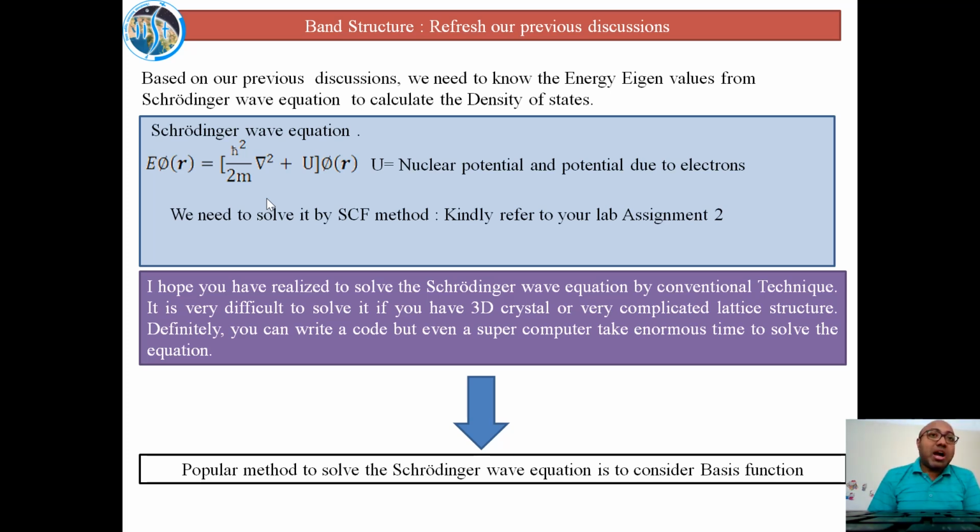Now kindly remember that all these theories were discovered more than 70 years back. At that time, there was no computer, no supercomputer. So how did these geniuses solve it? Maybe they solved it by analytical methods, but the results matched the experiments exactly. So there must be some way to solve the problem in 3 dimensions. There are multiple methods, and a very good method to solve such a problem is the basis function method, which we already have.